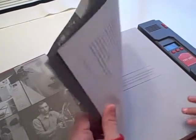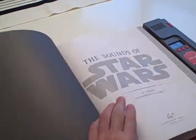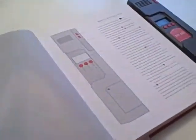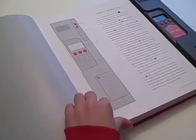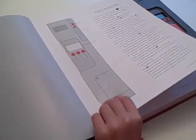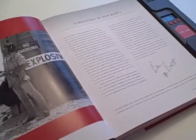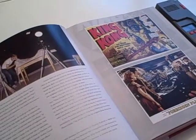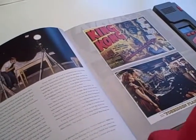Open the book and show us how it works. Flip the pages, go to the beginning or wherever you... Keep flipping. Let's show them the table of contents. Keep flipping. There's the instructions on how to work the sound. So it's a history — what is it? A history of Star Wars?